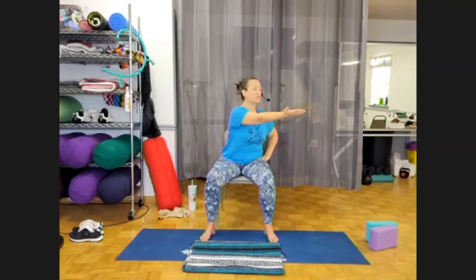Take your right hand again and take it across the body. Take your left hand, index finger right in the crease, and you're gonna rotate that 45 degrees, your upper body, rotate, and then reach. And pull back.